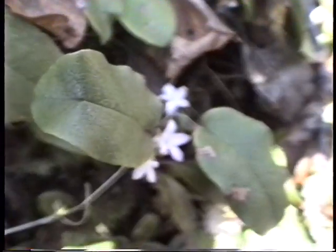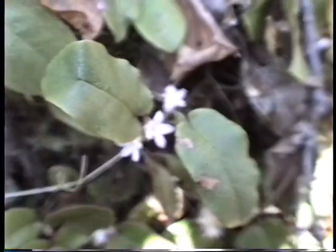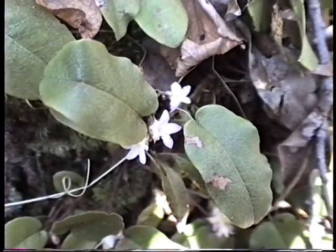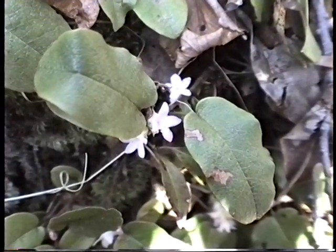Okay, where is it? Here it is. Oh, it's a tiny one. Trailing arbutus. It is a rare plant, certainly not one we're going to pick. I don't know if it has any uses. It's quite beautiful, little white flowers on the side.